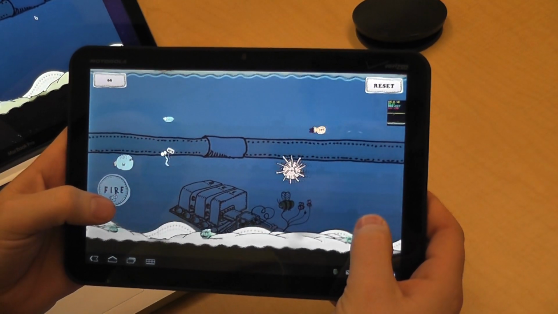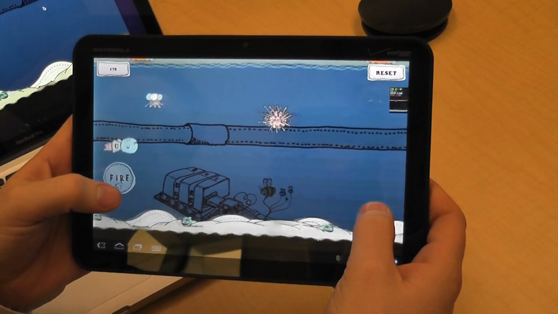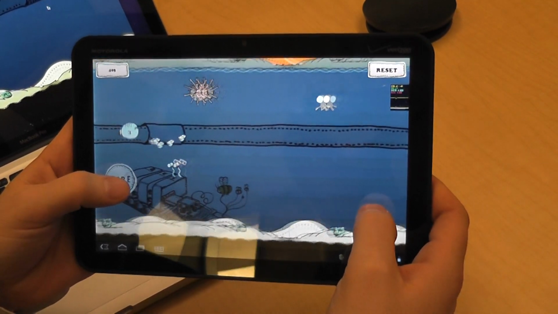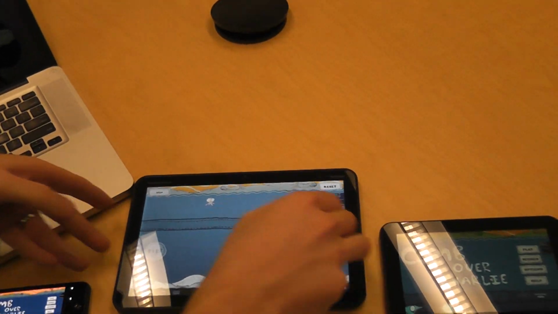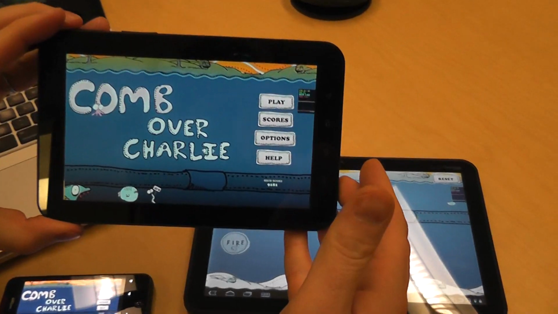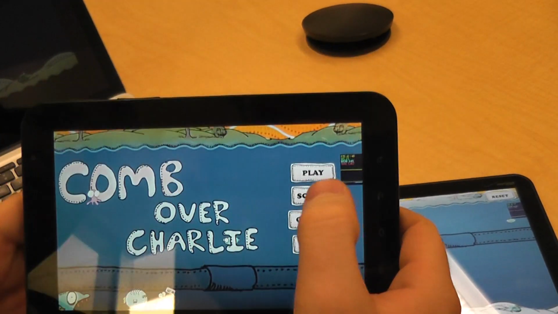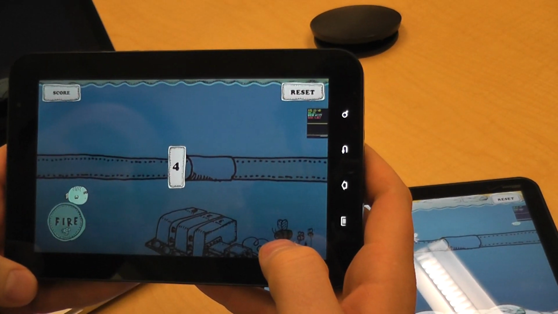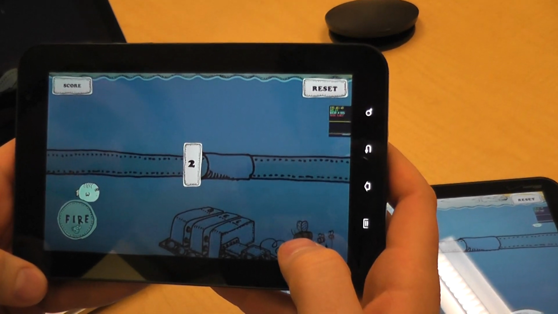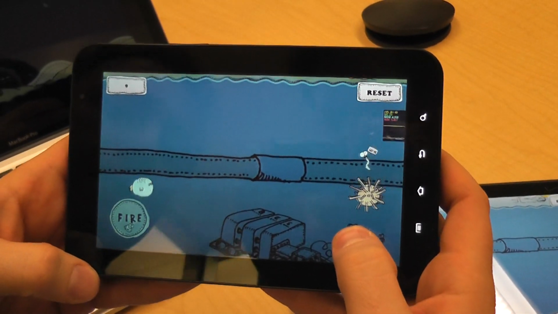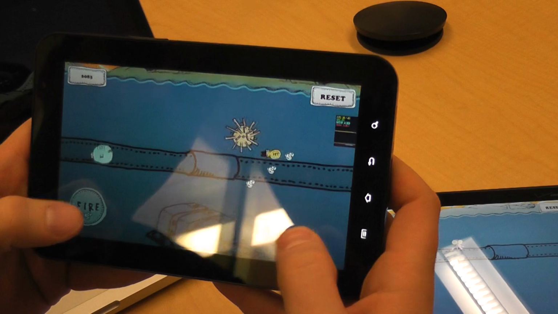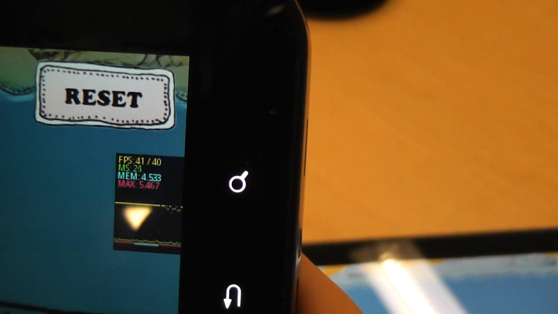And the performance on this is great. I mean, it's got a really fast processor, so the things are super smooth. 40 frames a second. That runs pretty well. This is the Galaxy Tab, the 10.1 tablet. Right now we're just at the intro screen, so we're at 40 frames a second. But even as we get through this, it'll keep up with 40 frames a second. So same level of performance. Yeah, definitely smooth.